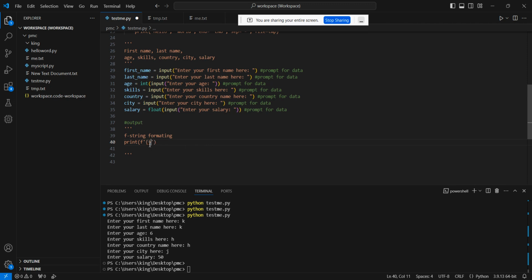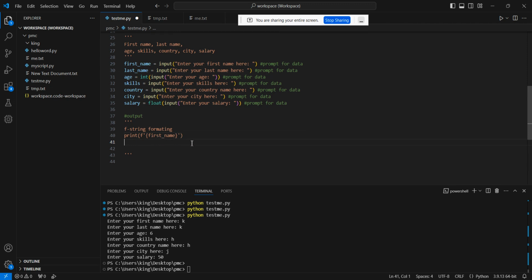So this is a placeholder. For instance, if I want to add the first name, I'll place the first name in a placeholder like this. So this is how it works. That is F formatting. This is very common.